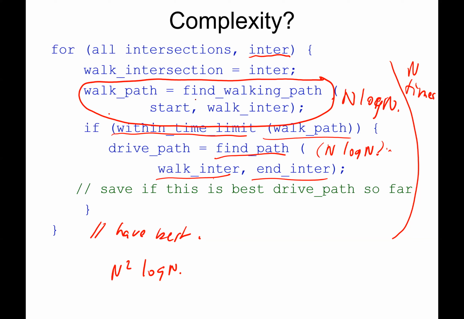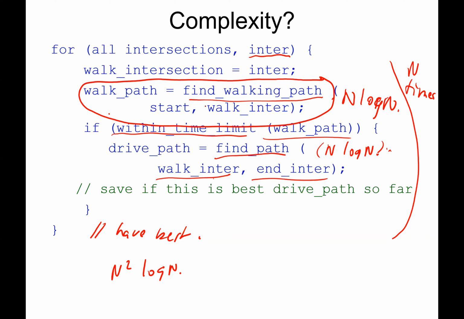So we don't really need to call this find walking path all the time. Let's say that I've been given 5 minutes to walk to some intersection. I'm willing to walk 5 minutes to meet an Uber. Do I need to check an intersection in Richmond Hill to see if I can walk there by actually running Dijkstra's algorithm or A-star algorithm? Like, no. I can check geometric distance. I can see that geometrically that is 20 kilometers away, and I can only walk maybe a kilometer every 10 minutes, and there's no way I'm going to get there.